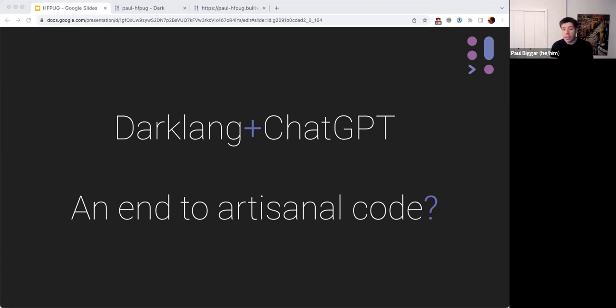So we're going all in on this. We are going to have a system where you tell ChatGPT what you want and it builds it live in production. So taking advantage of Dark's liveness and all that sort of thing. All the trace-driven development and things that can be fed back into the model. I think it's going to be quite interesting relative to just talking to ChatGPT, but we are super early. And there's a lot to go with this, and you kind of don't know where this is going to go, but we are kind of all in.